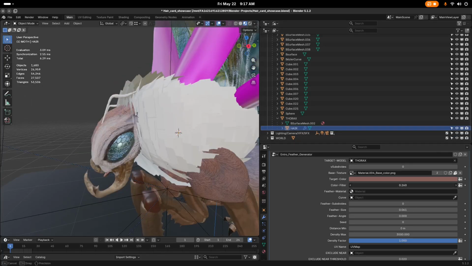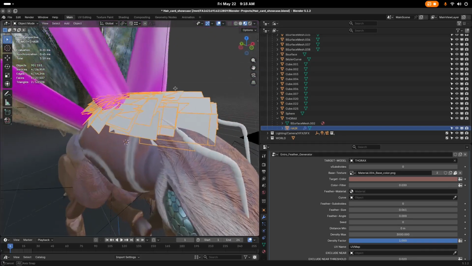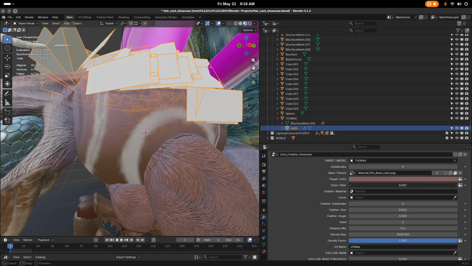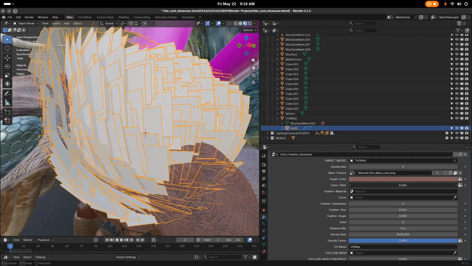No, let's tweak it. You see now, it will generate it. It's a bit weird, the color filter. But a default value of like 0.2 is fine for most cases.